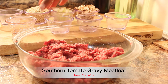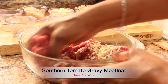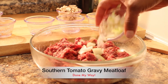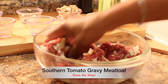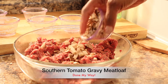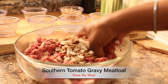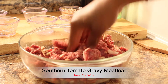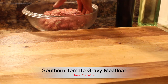Next I will be adding one half cup of Quaker's oats — that's the raw oats. Make sure you take your time and mix it in very well. Next I will be adding one half cup of sweet chopped onions. Also I will be adding one half cup of finely chopped Bella mushrooms. This is also optional, but adding these mushrooms holds the moisture inside the ground chuck, so once it's baked it keeps its juices and its flavors. There is nothing worse than preparing a dry meatloaf, so you must try my recipe.